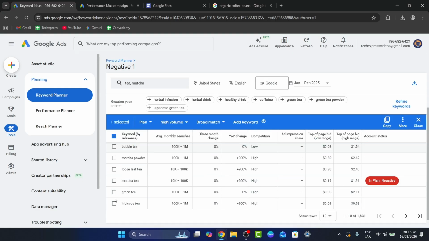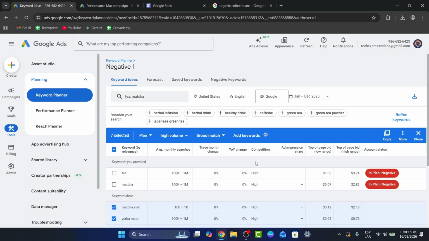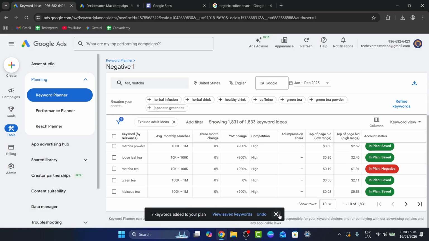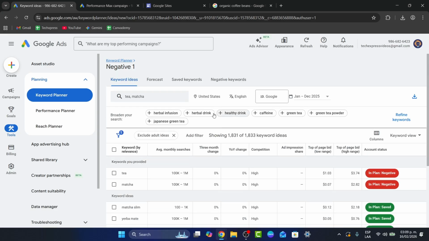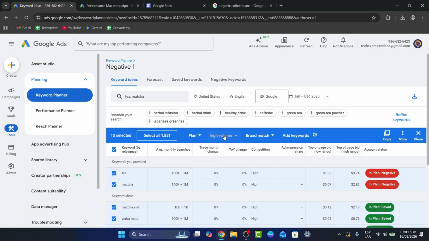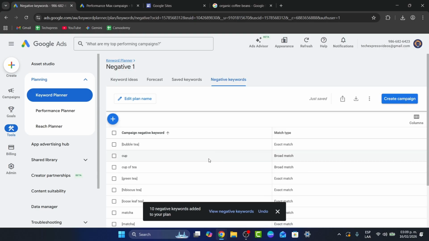So I can select all of those new elements here, like bubble tea, yerba mate, and add those keywords directly inside there. And basically here they are now inside my negative keywords. This is how it can help with my actual campaigns, right? So more: add as negative keywords to exact match. Here it is. There we go. All of them are already added.